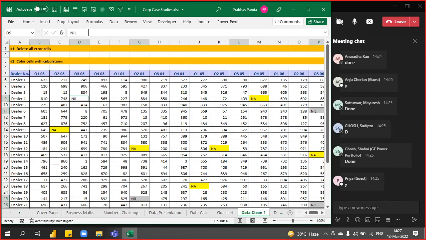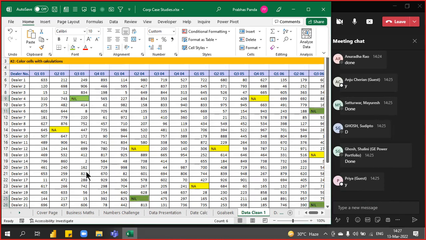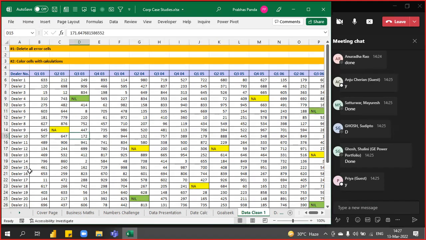But I told you in the previous case as well, to differentiate properly, go to the Home tab and color them with some different colors. Below the report, you can type a legend stating the green colored cells were having the blank cells replaced with nil. The yellow colored cells had the errors replaced with NA. So anybody watching my data set can understand what treatment has been done here. They are not going to disturb you, they're not going to ask further questions, and you can do your job peacefully. So that's the story of our data clean one.